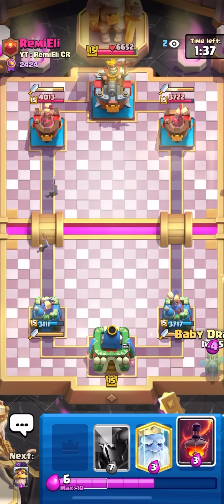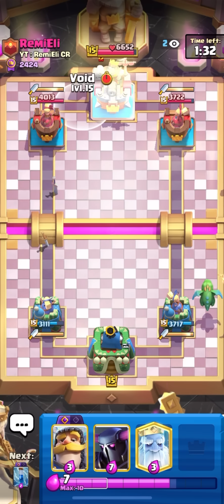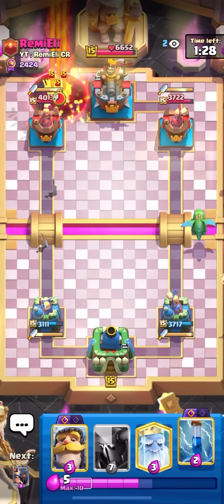I'm going to go for a Baby Dragon in the back. Can't Pekka in the back yet, because I'm not in double elixir, but I want to bait out a Marcher. I'm going to Void that, yeah. I don't think he can save it. Oh, he tried to save it.